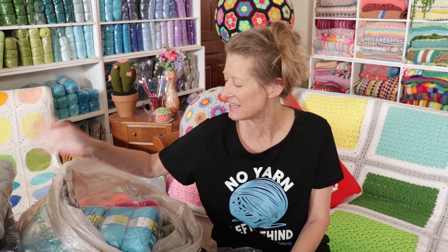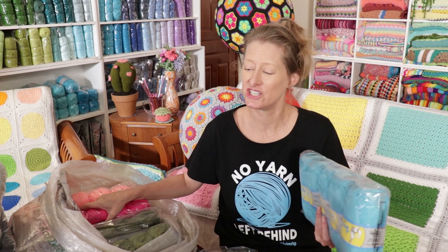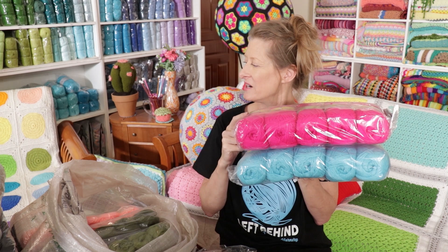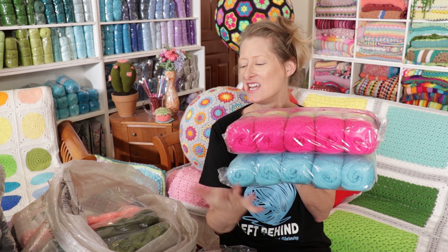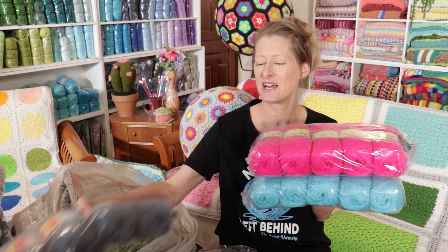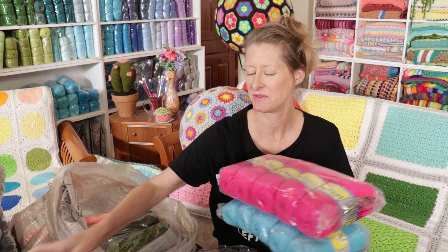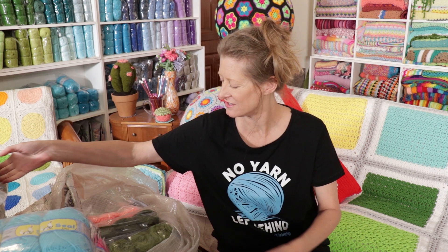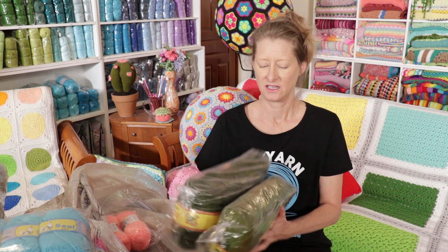That's a cute color - it's like our old concrete color. These all remind me of back when we were starting crochet classes, so fun. What I want to do with my gray is make a little rainbow with all the neon colors - I already have the yellow, green, lavender, and lilac - so neon bright colors to go with my gray. I also collected some Bougainvillea color. Hopefully this one is soft - oh, it is! Love it. Only one fail so far.